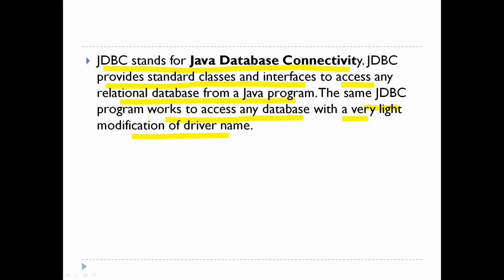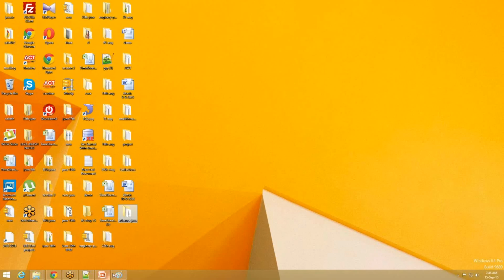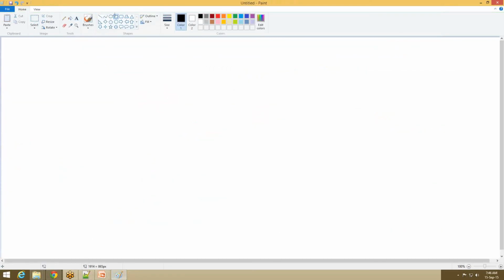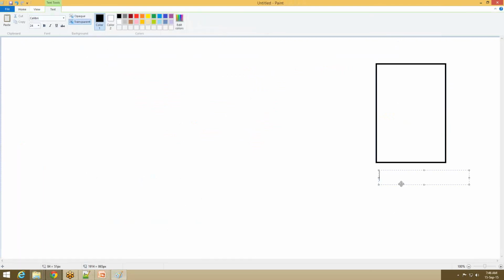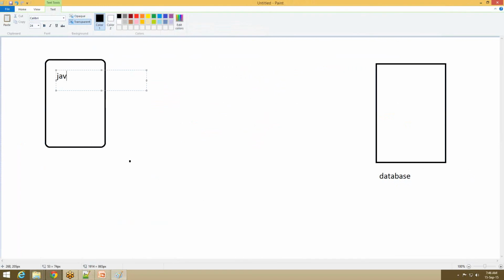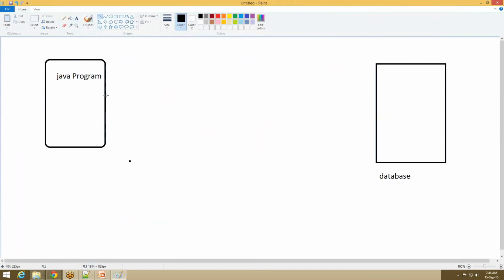Now let me explain like how it is working. Let us imagine this is nothing but your database, and I have one Java program. So this Java program, my target is I need to connect with database.